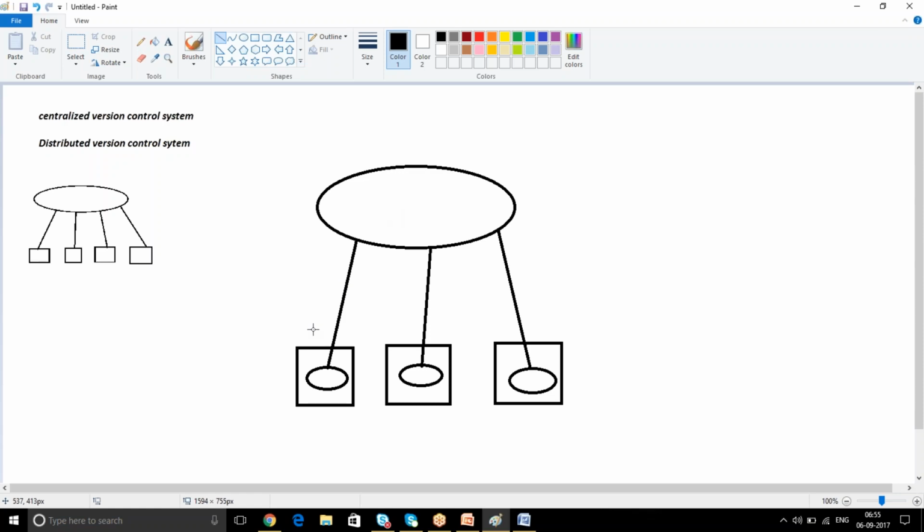Even if there is a three-hour network downtime, it does not impact my productivity. All developers work directly on their local copy or local repository. When the network issue is resolved, the local repositories sync with the remote repository, and all local changes are updated to the remote repository.